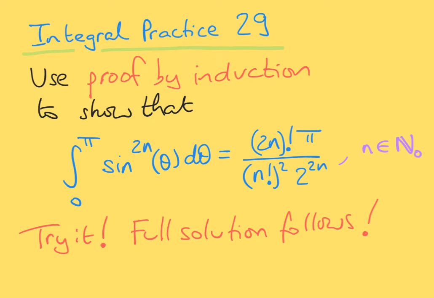So the aim of this video is to give you some practice using proof by induction with integration. So here we have a definite integral. It has a label n, where n is a natural number but starting from 0, so I'm defining it to be 0, 1, 2, 3, 4, etc.